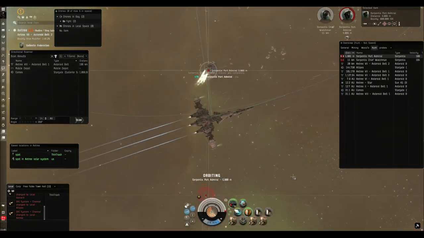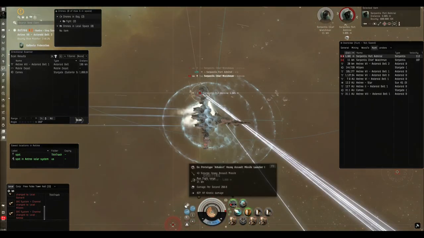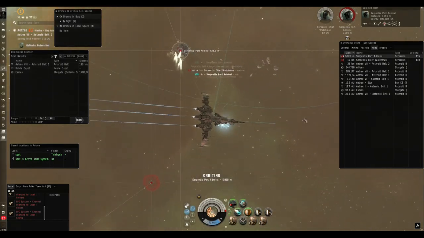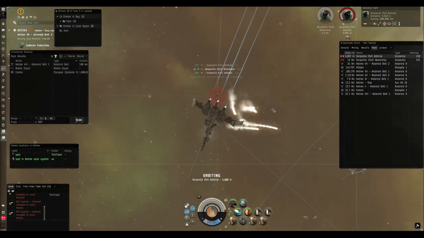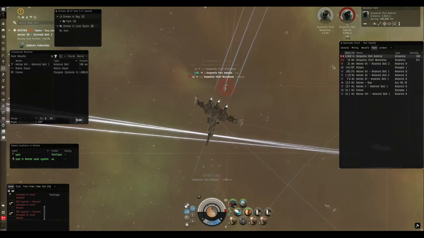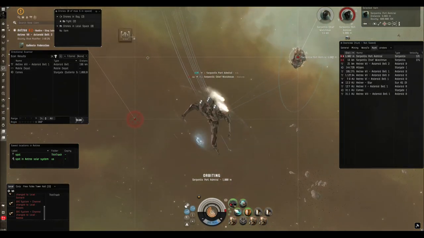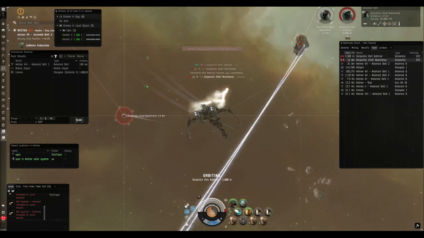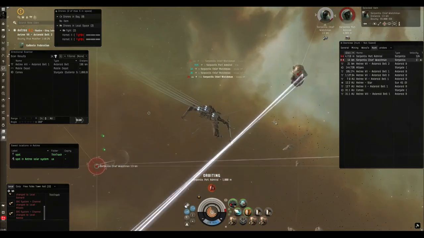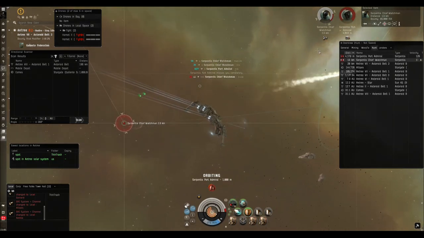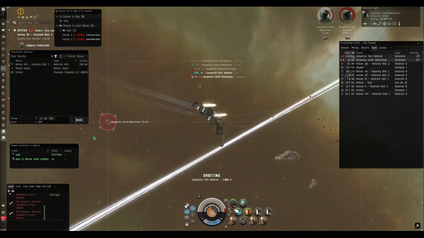You will notice it's got a disruptor fitted. That's got about a 20 kilometer range on that. The hams have got about a 20 kilometer range on them. Most people see a Caracal and assume it's rapid light missile fit, so mixing it up a little bit now and again can catch people out as well, if they're coming to get you, or indeed you want to go and get them.